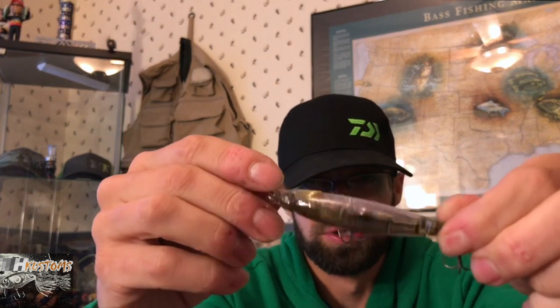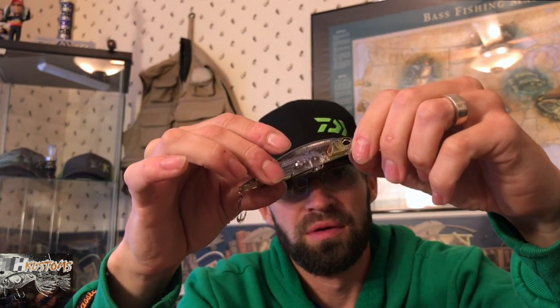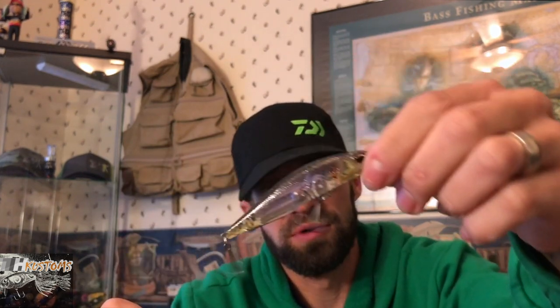This is a ghost. It's kind of got a flake to it. Pretty bad to the bone bait. I don't know if that's a magnet or what, but so I got that in the J Mark 5 special, and then I got Neo Pearl. Neo Pearl is hard to beat. Awesome color.